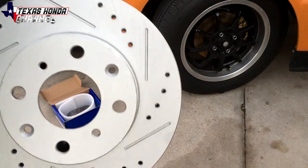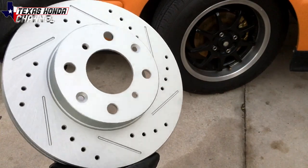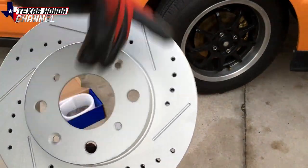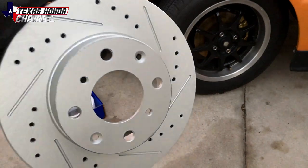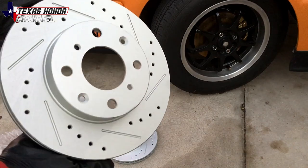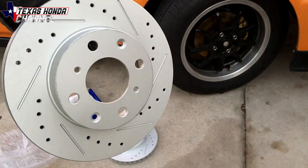The purpose of a drilled and slotted rotor is to allow the brakes to cool down faster. Engineering Explained does a really good video showing how they work, but basically the air goes through these channels and allows it to cool down a little bit better. This will definitely help since we've been doing some higher speed runs and slowing down fairly quick, so I'll show you how to properly brake these things in.